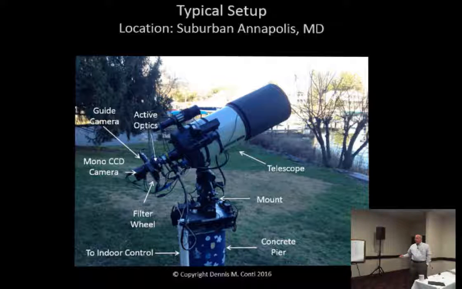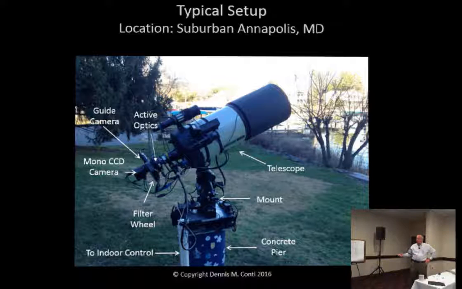So the guide camera is used to stay on a guide star. If you're looking at your field of view and you have your target star, you pick somewhere in the field of view another star. Using software, free software, PHD2 I use, you put your crosshairs on that guide star, and if it moves a little bit, the software will send a command to the active optics to do a little shift to keep everything centered. And you'll just see that happening all night.